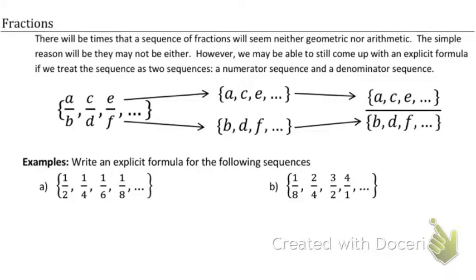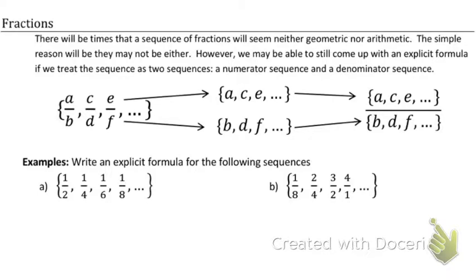But what I want to bring up today is, if you have a pattern that's happening in your numerator, and you have a pattern that's happening in your denominator, we can treat them as two separate series. Two completely different systems. So we could treat the top sequence as A, C, E. We could treat the bottom sequence as B, D, F. And we can actually come up with an equation for our numerator and an equation for our denominator. So we can see our numerator as one sequence, and we can see our denominator as another sequence.